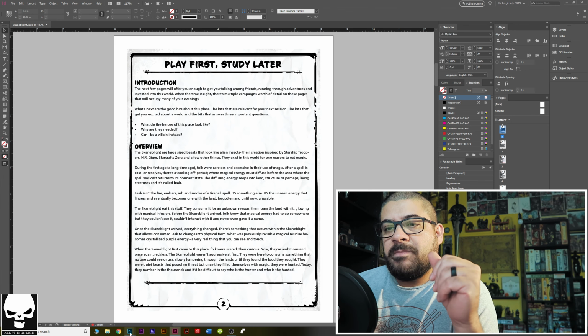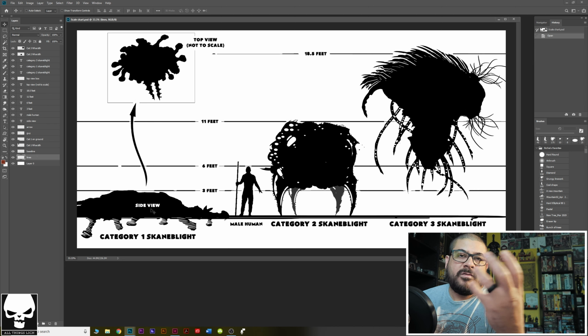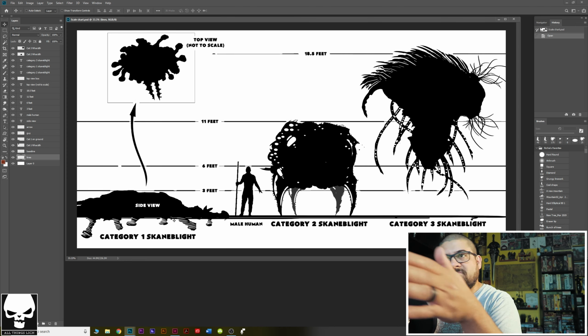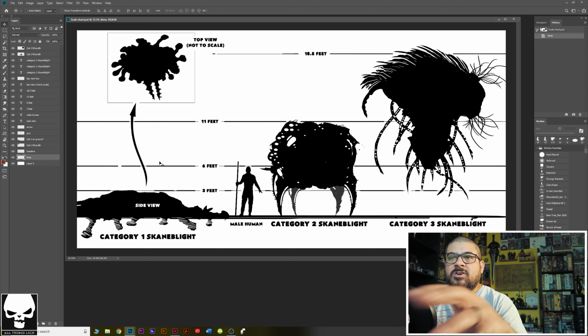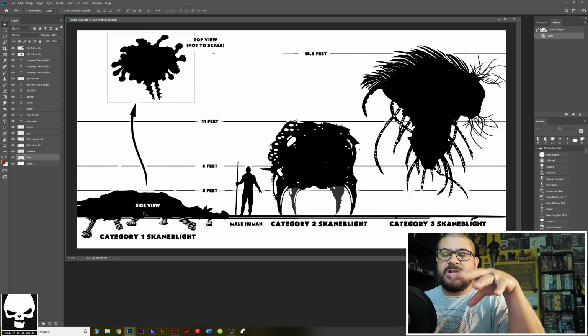So if I pull this picture back up, here's a scale chart, right? I've created three, the reference of scale is still the same. There's our 6-foot male human. I've created 3 types of Skaneblight, okay? And so you have 3 categories so far. I may change their labels and their names, but we have a category 1, which you can see is only 3 feet high, but look how large it is. It's a good 12 feet horizontally. There's the top view of what it looks like. It has these large suckers that you can see, and it kind of pulls itself forward and moves above ground that way, but then it digs those suckers into the ground.